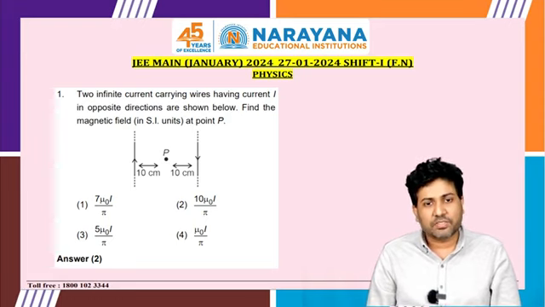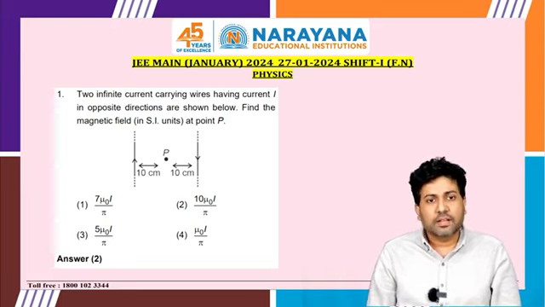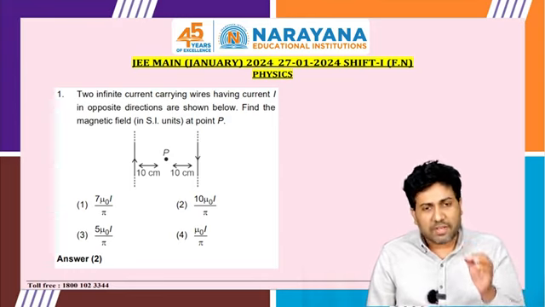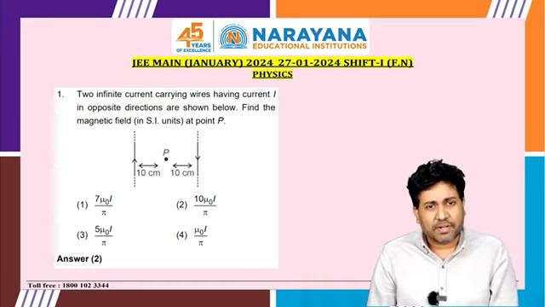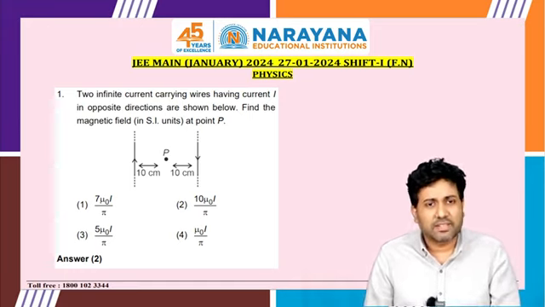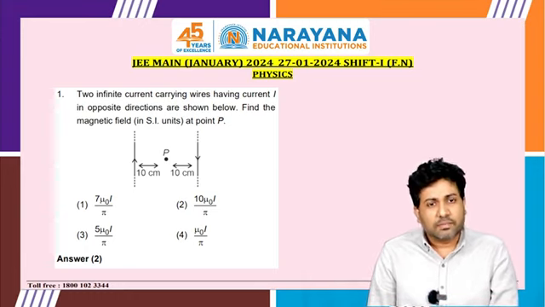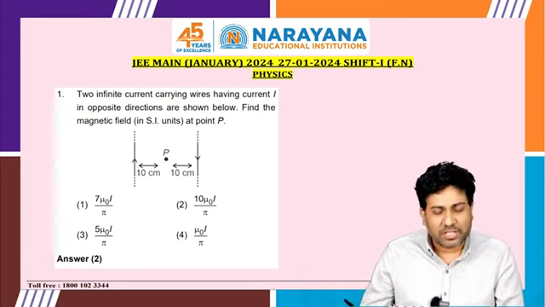I am here today to discuss the JEE Mains question paper which was held on 27th January 2024, first shift or the morning shift. This is a memory based question paper, so there may be some mistakes in the paper or there may be some corrections later. So let's begin with the first question then.